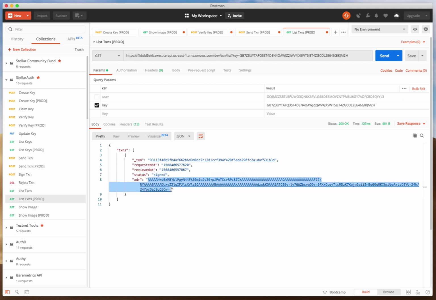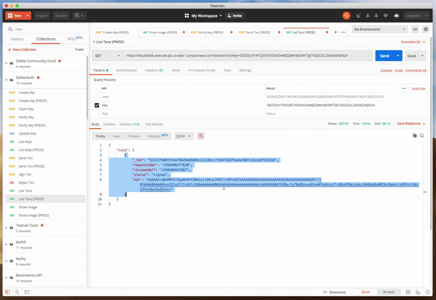We could look at the XDR as a secondary check to see if the time bounds have passed. But essentially this transaction is valid. You can now use this packet to perform some action. In this case, it was a login request. So you could defer that, okay, this is a login request, they've signed it, we can log this user in.